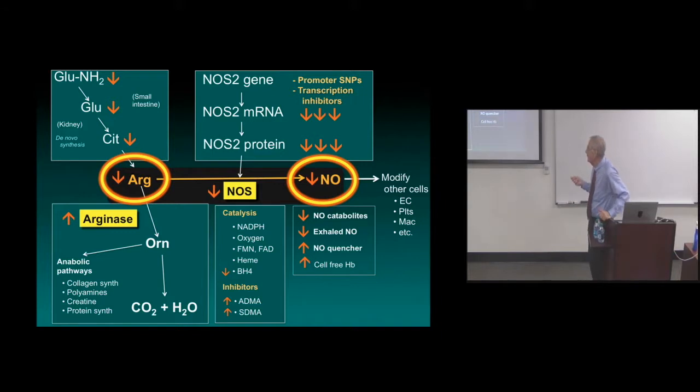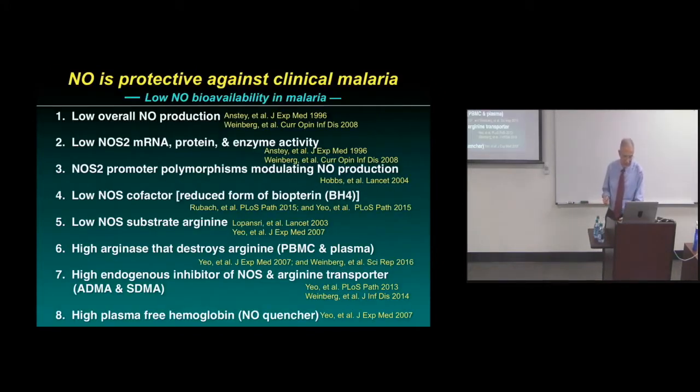And then finally, if you do squeeze out and make just a little bit of nitric oxide that might be doing something good, since in this disease, the part of the infection is the parasite gets in the red cells, and then the red cells are destroyed early, and as they rupture, they release hemoglobin into the plasma free. And hemoglobin will actually bind nitric oxide and inhibits its bioactivity. It's a quencher. So another thing that's bad for having functional activity of nitric oxide. So we're messing up in every step here. We've worked a lot in this.